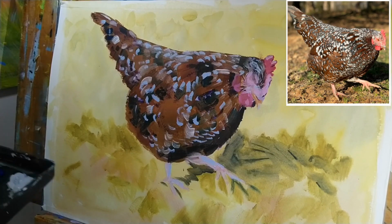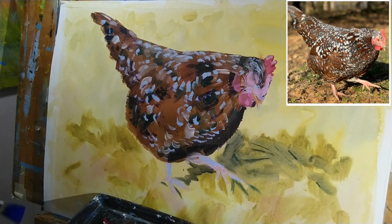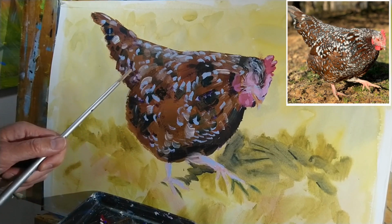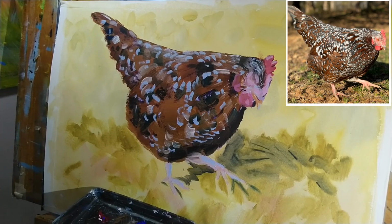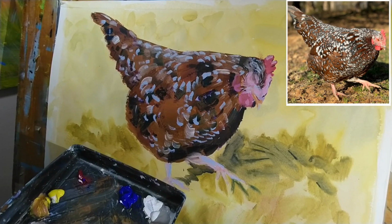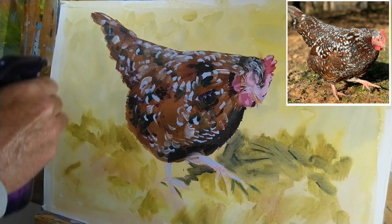Now, I've added quite a lot of patterning to the hen, and that has started to bring it to life in one sense. But the danger with that is that you can start to lose some of the modelling. And obviously one of the key goals with any painting is to create an illusion of 3 dimensions on a 2-dimensional surface. So what I'm going to do next is add a glaze of a bluish purple. So I've just put a little bit of the crimson into the ultramarine blue, and the ultramarine blue is quite transparent. So just going to spray the surface of the painting a little bit with water.